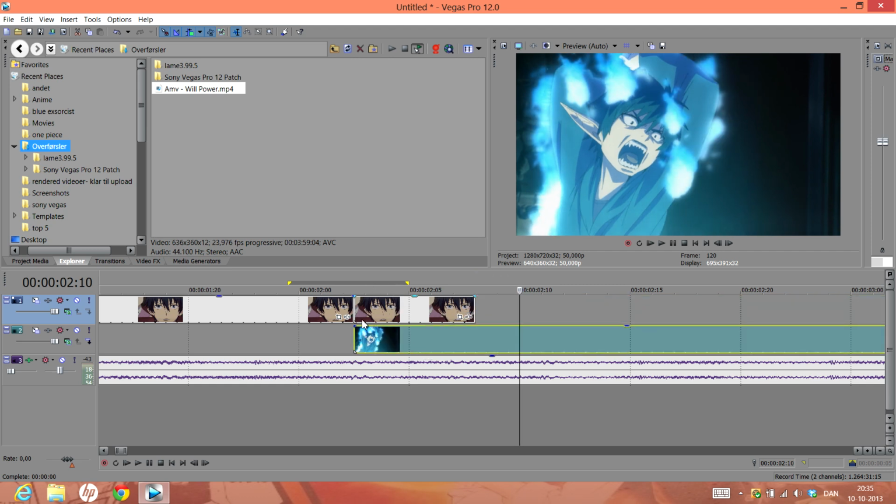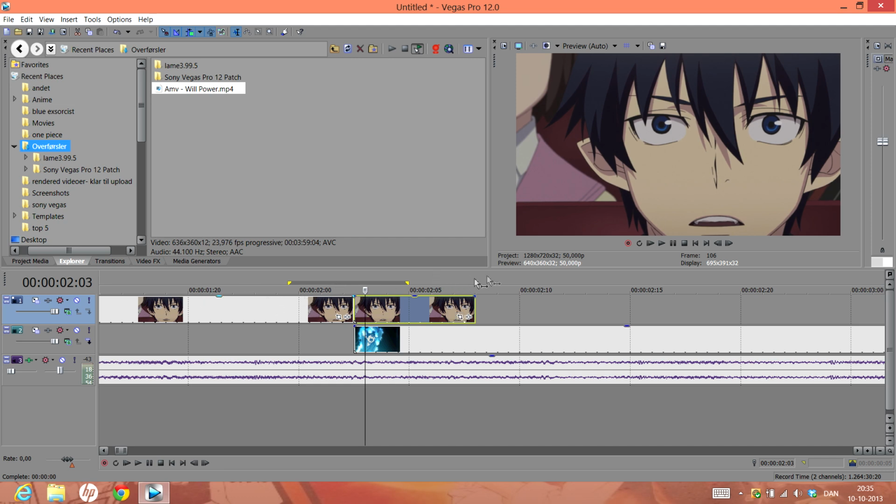Right after that, you need to have at least like 5 frames of footage where the person doesn't make any movement. But if he makes a lot of movement, you can always make a screenshot and do it from there. Right here he doesn't make anything, so you could easily do it from there. All you want to do is click on Event Pan/Crop.